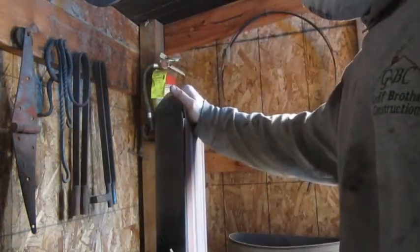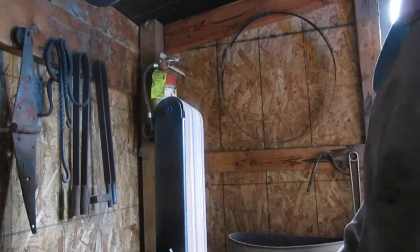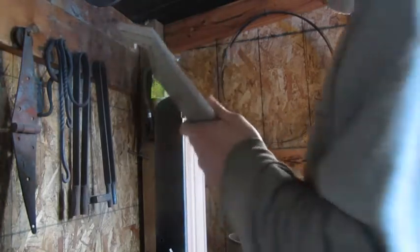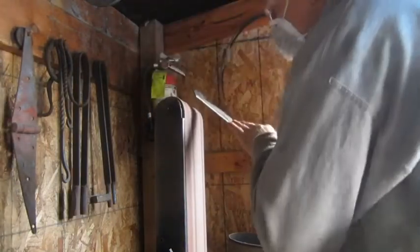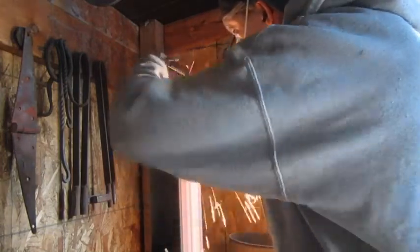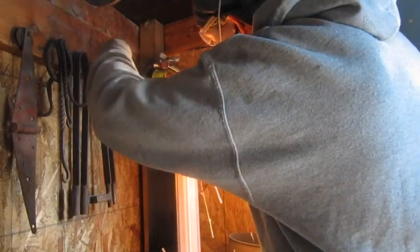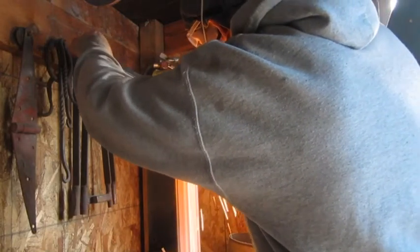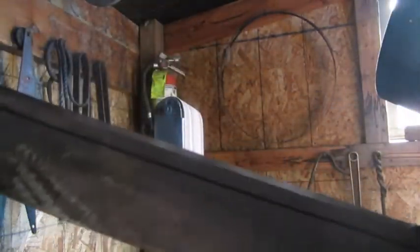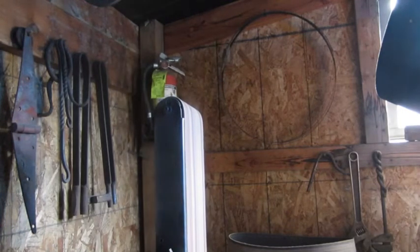This is 80 grit sandpaper. If you had something like 60 or 40, that would work even better for the initial takedown. Sorry about that, all that noise.